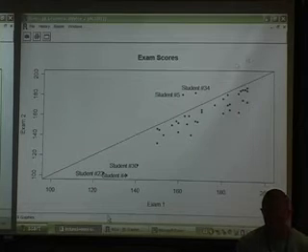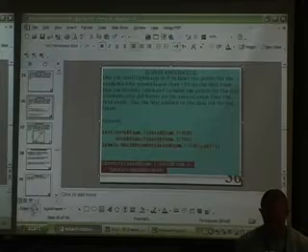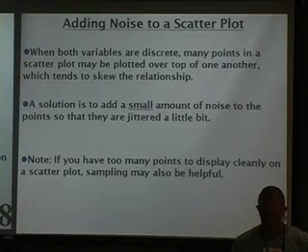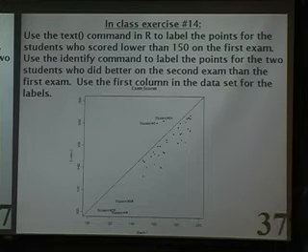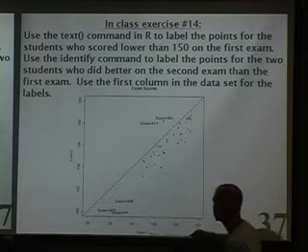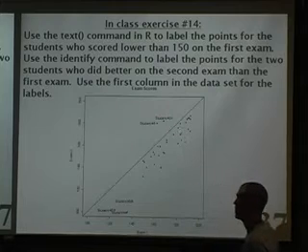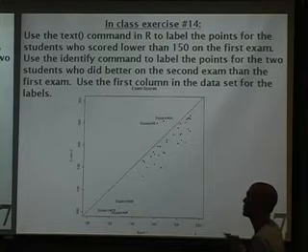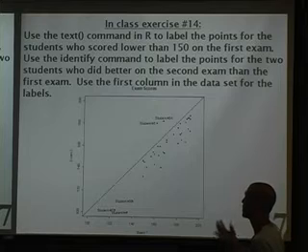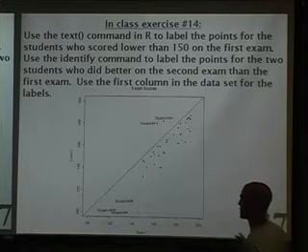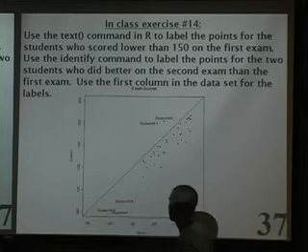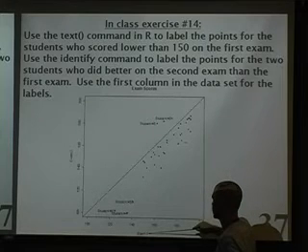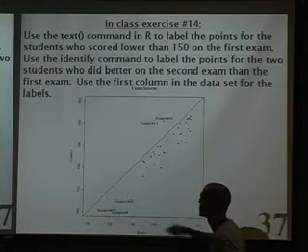So let's see, what else do I want to say about scatter plots? I think the last thing I want to say about scatter plots is the following, okay? When you have a scatter plot, you never really see this problem coming until it hits you. If both of these are discrete, or even if they're not, if you have floating points, you've only used so much memory for them. So at some point everything is discrete, right? We know that. And arguably exam scores are discrete, because I probably don't give half a point, or maybe not quarter points. So let's assume these are rounded to the nearest whole point. So exam 1 is discrete, exam 2 is discrete.